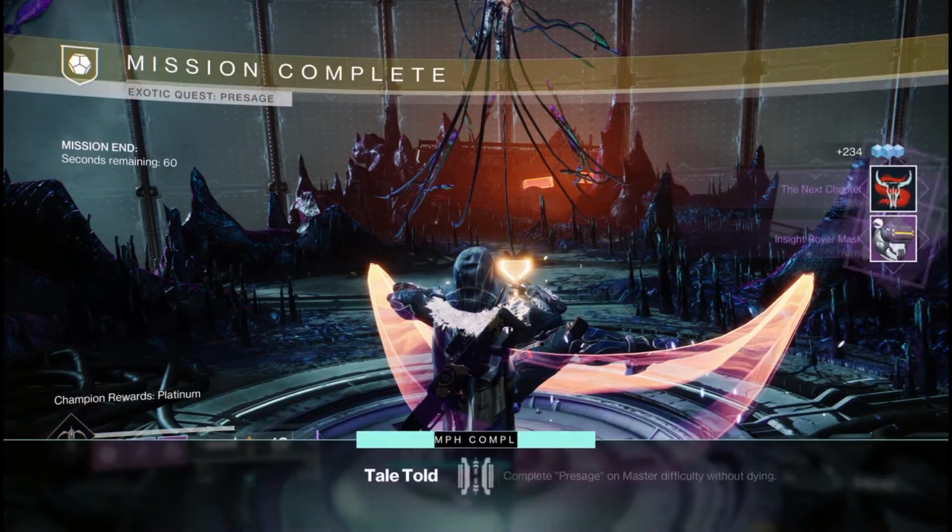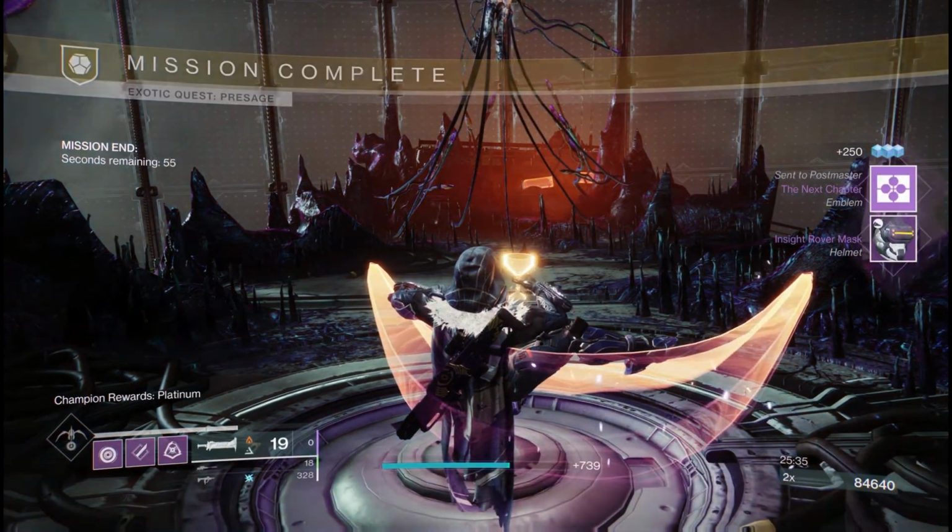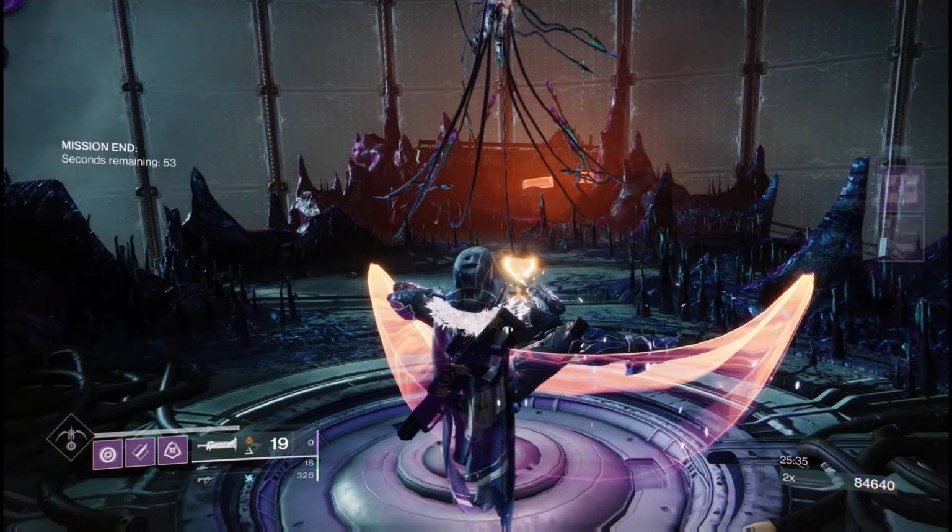And there we go. Complete Presage on Master difficulty without dying. Now, you won't get a triumph for doing it solo flawlessly, but you will get the emblem.